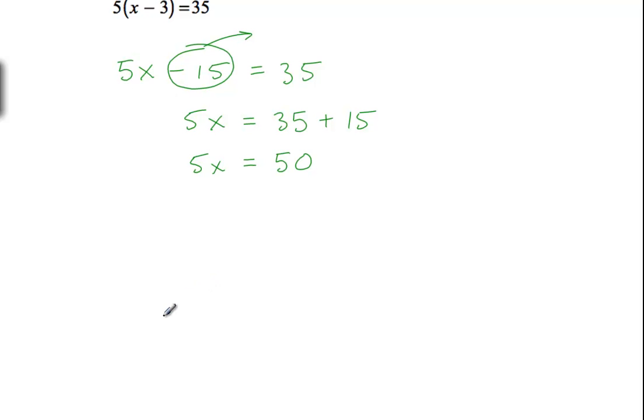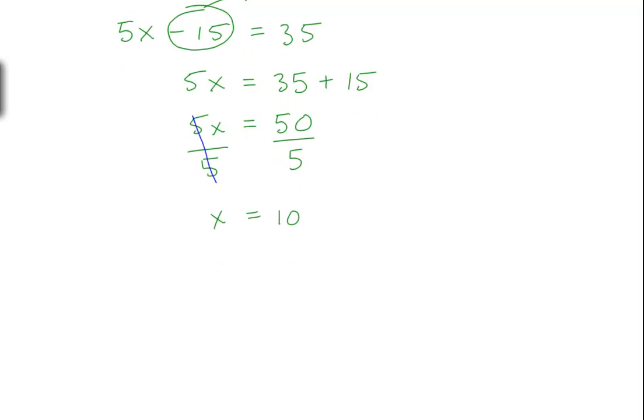And now we need to solve. We don't want 5x, we want to find out what is x. If we divide 5x by 5, then we have just x, because 5 divided by 5 is 1, and 1 times x is x. If we divide the left side by 5, we also have to divide the right side by 5. Whatever we do to one side, we have to do to the other. So on this side, 5 divided by 5 is gone, so we're left with x, and 50 divided by 5 is 10. So we get a solution of x equals 10.